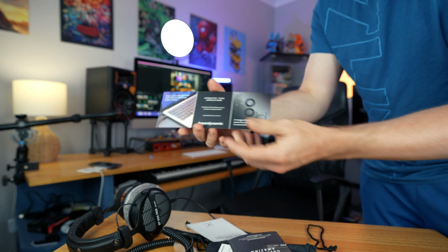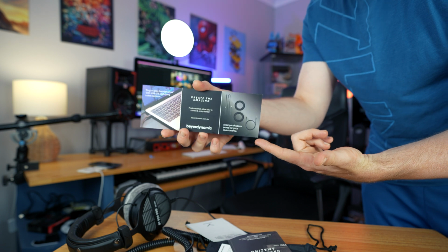In terms of its little facts and figures as well, let's talk about it. There is a long history of these headphones, originally invented in the 1980s, and they have constantly improved the DT-990s as they have gone, and other models in the Beyerdynamic range. The Beyerdynamic company has been around for a long time. So that's the first interesting point of this video, is that they have lasted such a long time.